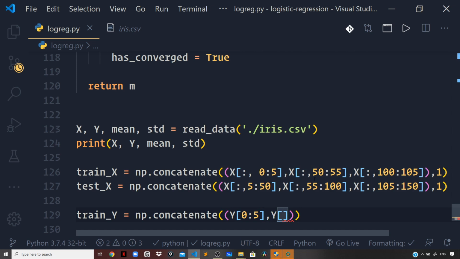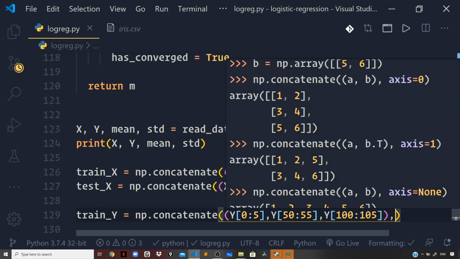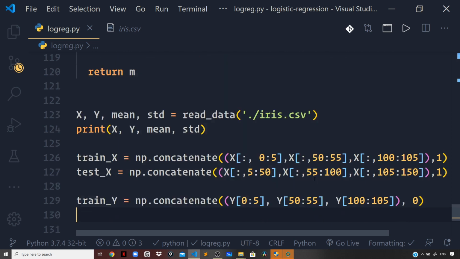So we will omit that here, and 50 to 55. And then we will have 100 to 105. So we will be omitting 55 to 99 from our training, and it will be included in our testing dataset portion. Okay, so it will serve as the response variable for our testing dataset 105, and I will pass the second argument as 0.